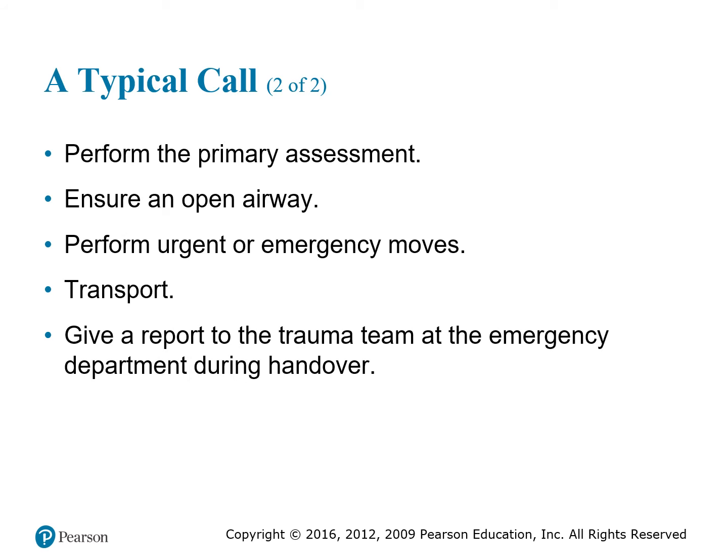All right, so obviously with these patients, as with any patient, you're going to do your primary assessment. We're going to make sure we've got a good patent airway or that we're keeping it open. Perform any urgent or emergency moves, get them out of the scene as quickly as possible, and then start transporting. Now when I say as quickly as possible, obviously do it as safely as possible for yourself and the patient, right? So if you need to do any C-spine or spinal immobilization maneuvers, then do that.